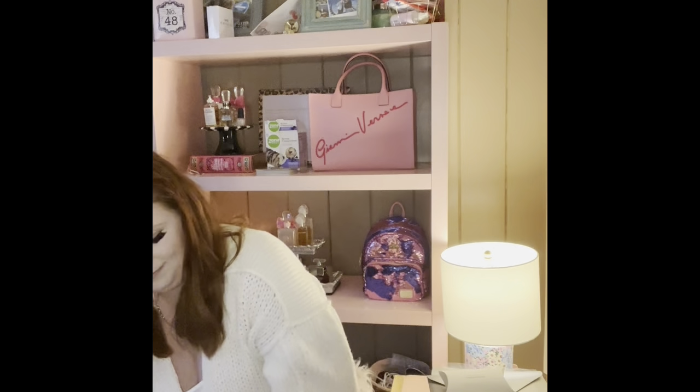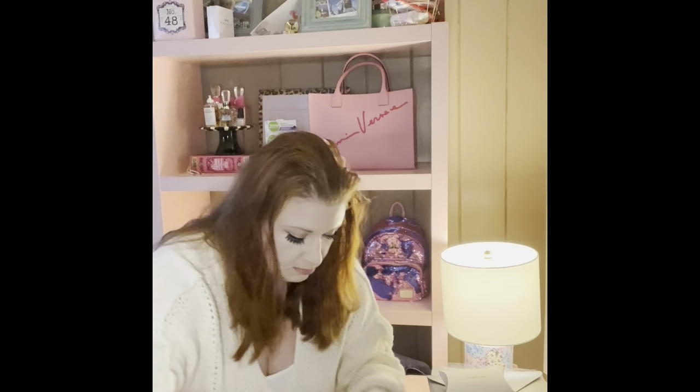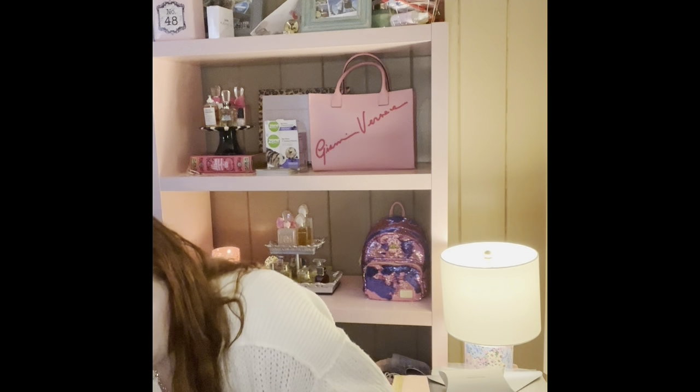Here we go. Oh yeah, let's show you what I got. So here's what it looks like. I showed you the bag out of the box. Here's the box with the bag in the box, because you know, you want the full moment effect. It's so large in its entirety, guys.